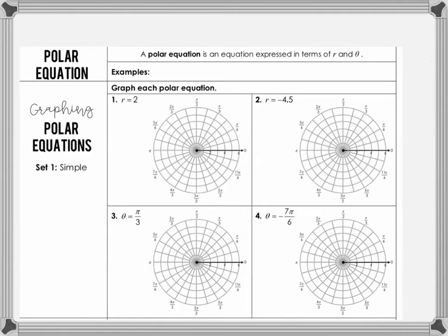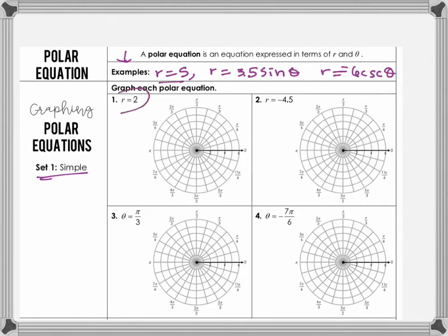Okay, so some polar equations are really simple. What are examples of polar equations? Well, you can say r equals 5, that's a polar equation, or r equals 3.5 sine theta, or r equals -6 cosecant theta. So they're always in terms like solved for r. And so the first type is really simple.